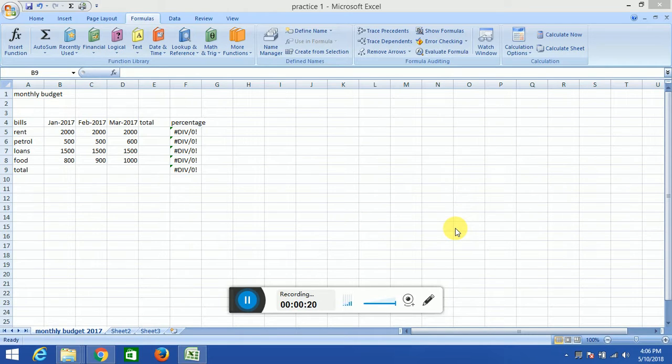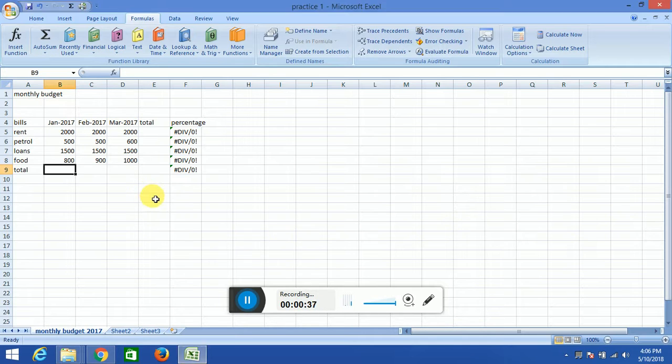Before that, I want to tell you a major thing: every single calculation that you create in Excel should start with an equal sign. Okay, should start with an equal sign. And every function name has a set of arguments. I will show you here. Every single calculation you create in Excel should start with equals.